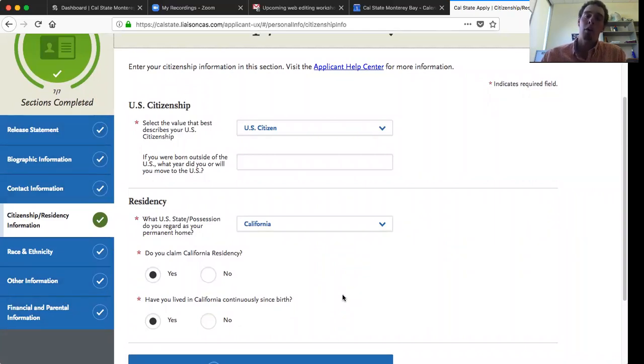Naturally, if you are a student from another country coming here on a student visa, you would select differently and provide the country of citizenship that you hold, and then you would also be letting us know which U.S. state you may claim residency. That rarely will be the case for international students to be able to claim a U.S. state for residency. But for those of you who are also out of state, you would let us know what state you're in.